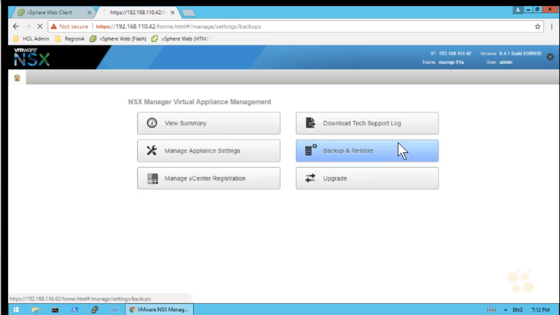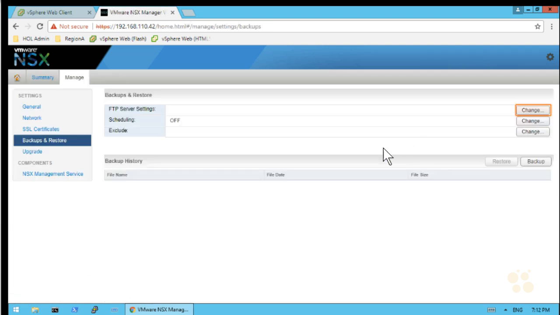Now while we're here, we're going to finish up with one last thing, and that's actually to go to Backup and Restore. Because now that we've got all these settings in place, it would be great if we did not have to go through and set them all up by hand. We could quickly restore those settings if we ever have to redeploy or these settings get corrupted over time. So we're going to back these up to an FTP server.